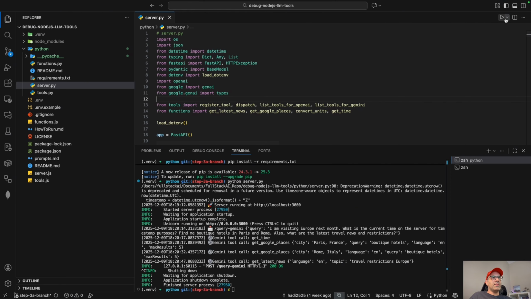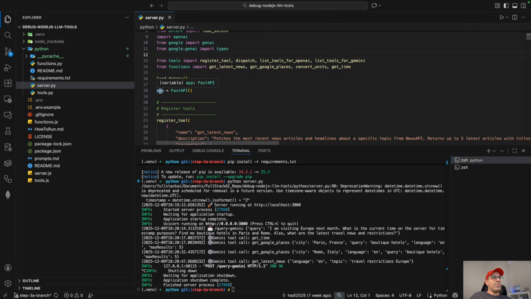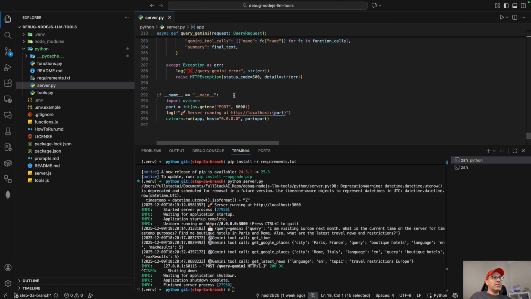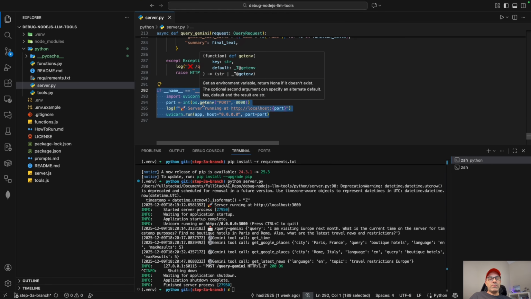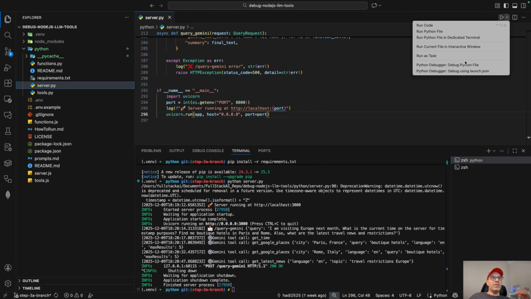So I open the server.py, and there are different ways that I can run this in debug mode, but the simplest way is in your main application where your server is running, or where you have the app with FastAPI. You might need to add this extension at the end of your code to run this file from the terminal. We're going to run this in the debug environment.